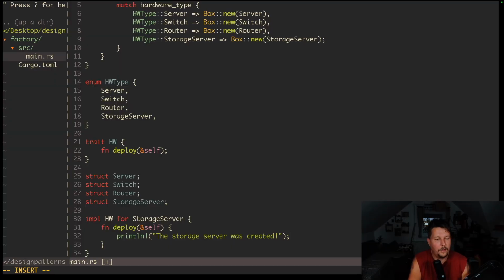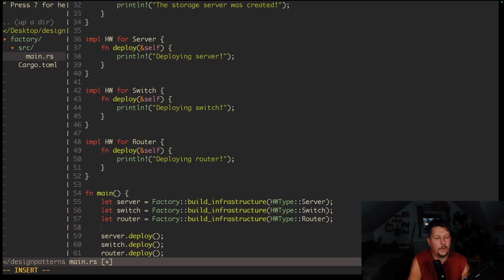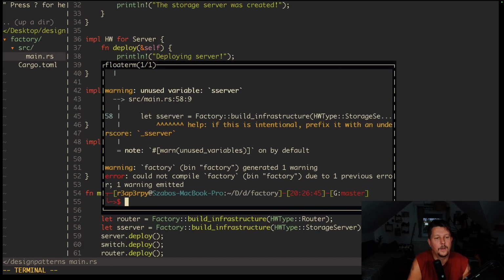Yeah. And if we go down and we say that, okay, we want the storage server from the factory, build_infrastructure, HWType::StorageServer, and save it and run it.